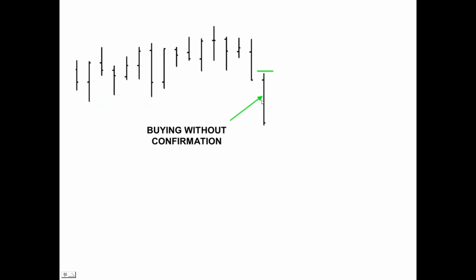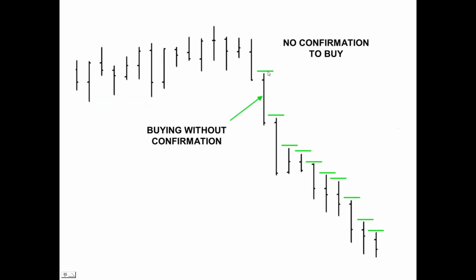So let's say instead of buying here, you would have only purchased 1 or 2 ticks above. Well, look what happened. If you had used the confirmation the entire time, you never would have entered because it never traded 1 tick above the previous bar. So for all intents and purposes, the best trades sometimes are the ones you never take because you don't have a loss there. So this is an extra added advantage of the confirmation method. Oftentimes, not guaranteed, once again, because nothing is guaranteed, but oftentimes it will keep you out of bad trades as well.